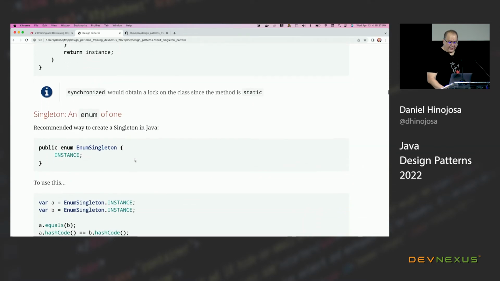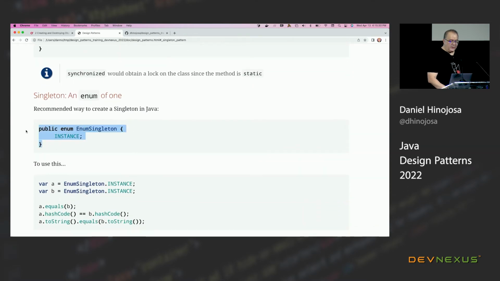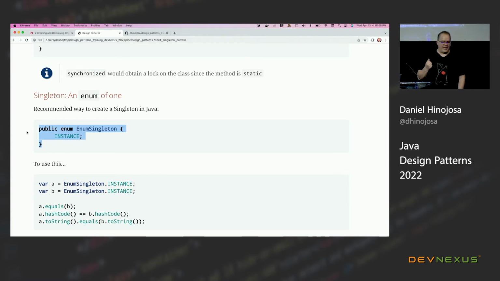But like I said, we've got a lot of new things in Java, and I think this one I learned from Effective Java as well: create a singleton as an enum with one thing called INSTANCE, and you are done. And there's that singleton pattern. So you can save a lot of time doing that.